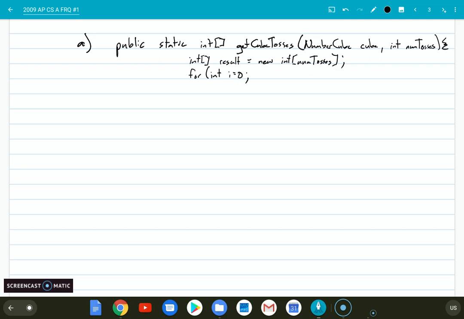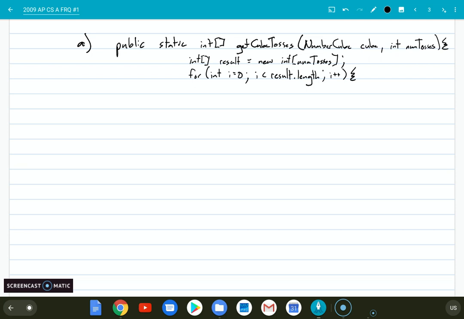So this is a typical for loop. We declare an integer i equals 0, i less than, and I typically would do this, result length. I could have used number of tosses because that is the length of result. Since I use this format all the time, I'm going to stick with what I'm familiar with. i plus plus.